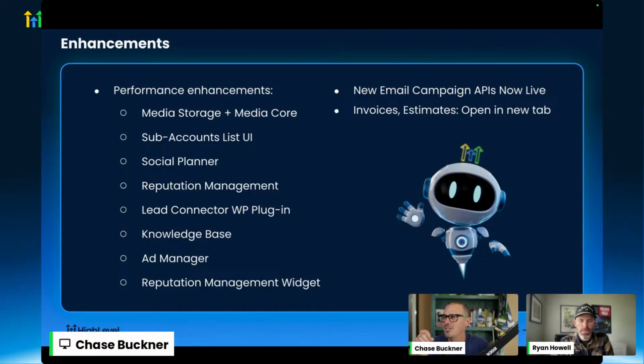I do want to call out one of them, which is the reputation management stuff. From what I understand, if you have the reviews widget on a site, that page is now faster. So if you run speed tests on any pages that have review widgets, you should see a bump right out of the gate. Yes, I think it was like 10 to 20% better performance in the test. Big improvement, which is crazy for those widgets.